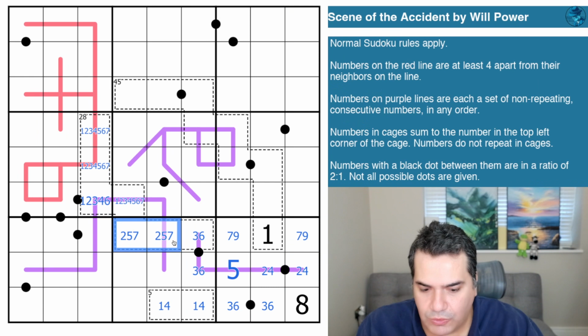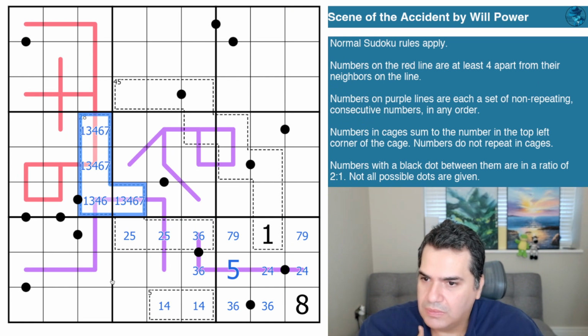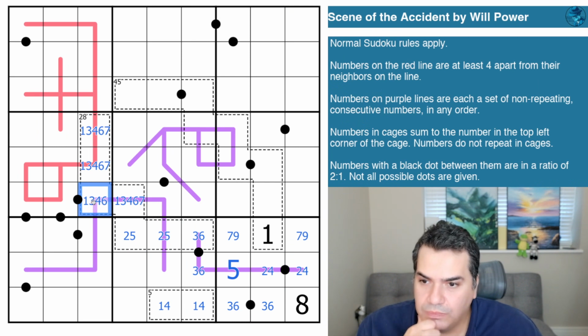That's not a 7 anymore. These are not 2 or 5. I did remove 2 and 5, didn't I? 5, no, I actually added it back in. So that's not 2 or 5. This could actually be everything I've just listed. This could be the 1 and a 2, because the 2 is over here in the cage. Could also be 3, 6 and another 3, 6.